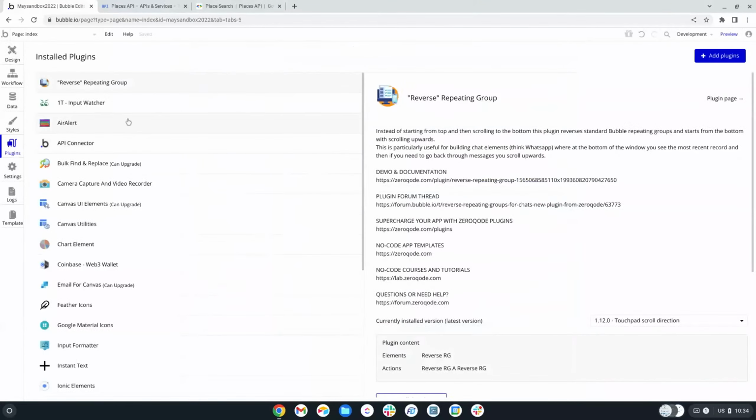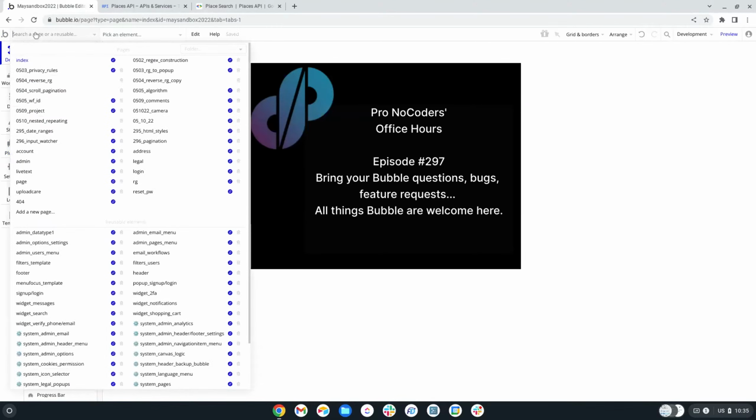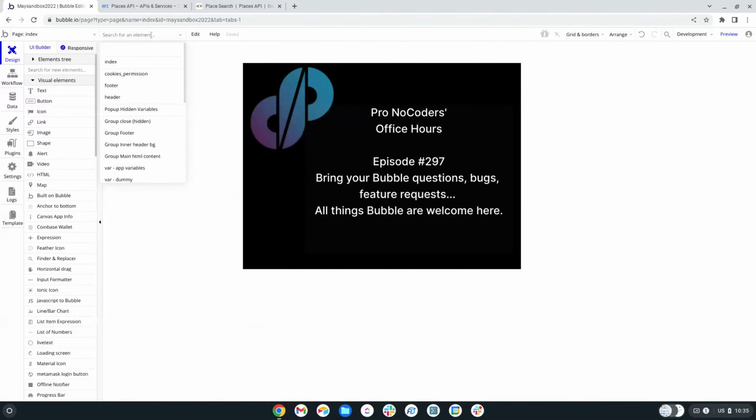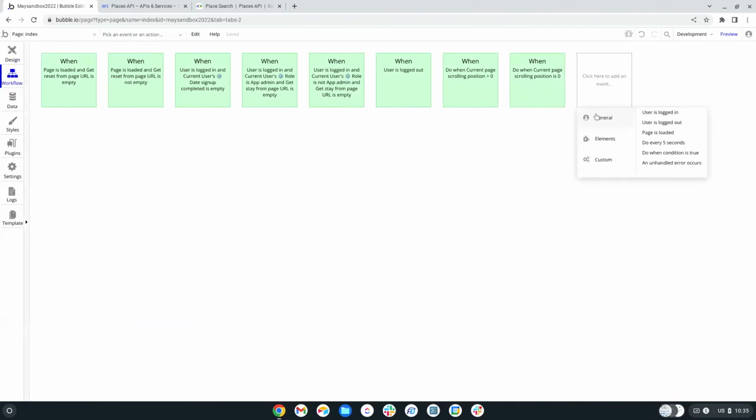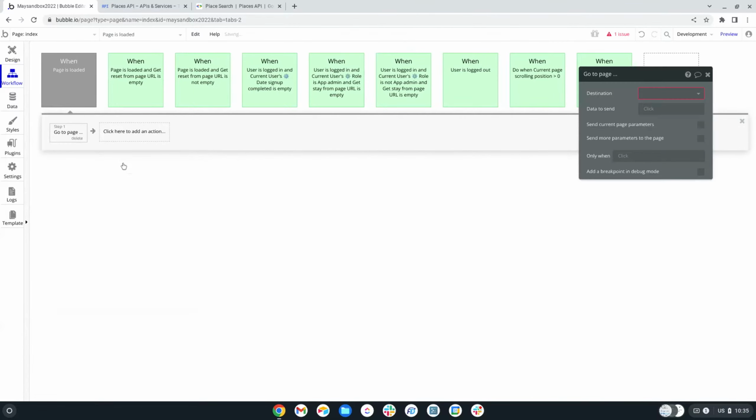So essentially you're working with, let me go here. I don't think you do that here. You can do that when you navigate. So if you do a workflow, let's say on page load, I want to navigate and go to page.